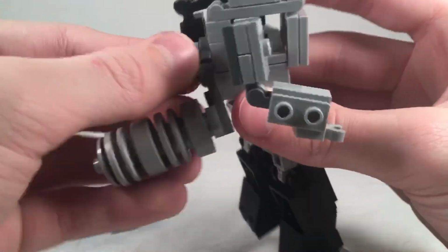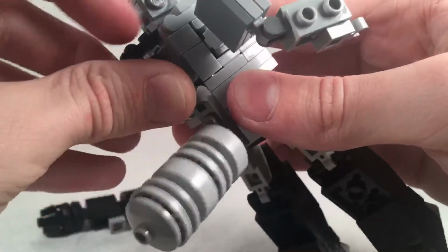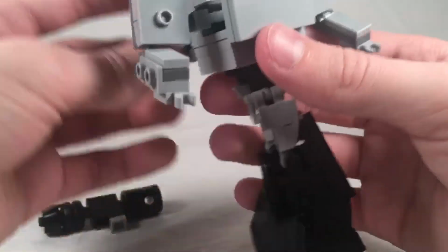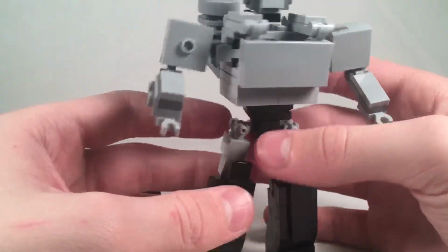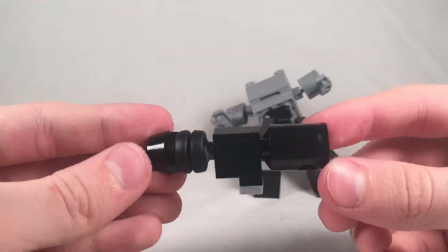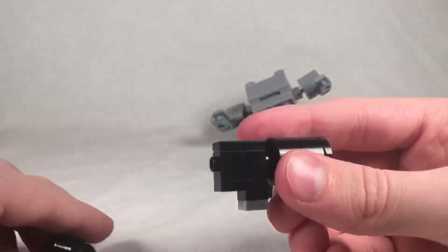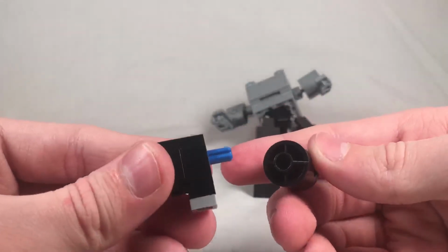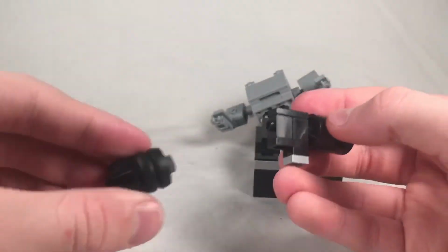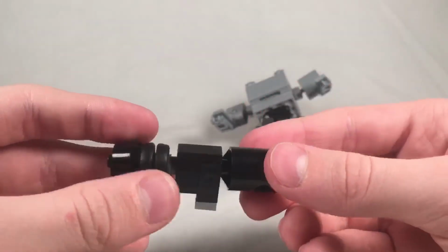And for robot mode, that's just going to swivel down. Why did that break? That was weird. And then fold up, because Megatron has a massive barrel on his back. And then for the gun / scope, you're just going to build something like this. That is that piece. That is that piece. Or you can just build two of these. It doesn't matter. I was going to build two of these, but that might look a bit weird.